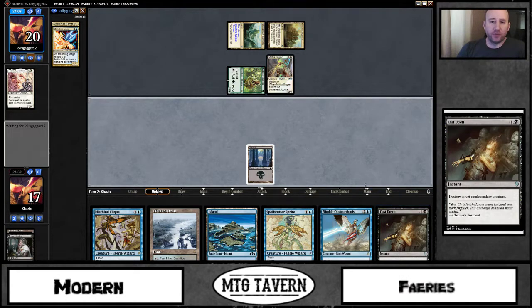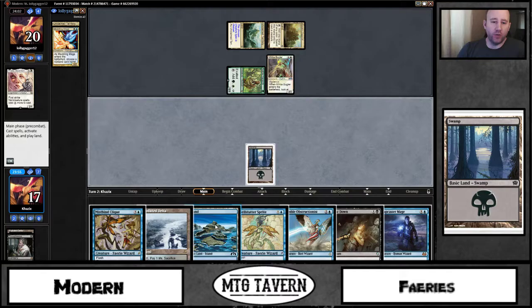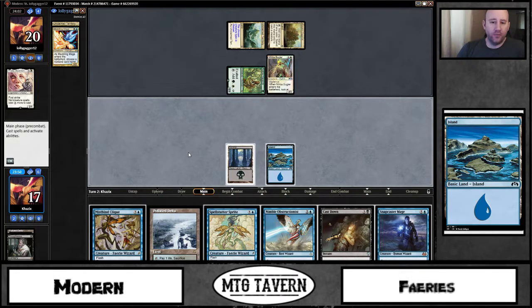So we drew the removal spell, so that's pretty good. So we can deal with this early game. Ooh, Snapcaster Mage is really good. We just need to find a little bit more as far as lands go. And we're looking pretty good, actually, in this matchup.